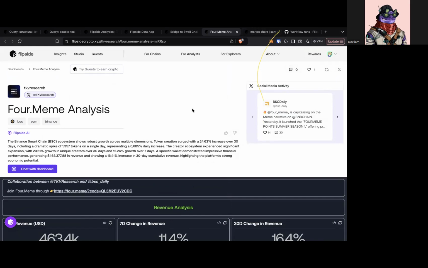And then secondly, I found Flipside really user friendly, for newbies like us. Yes, user friendly, that's right. I had a problem with Dune, and finally I got the answer on Flipside.